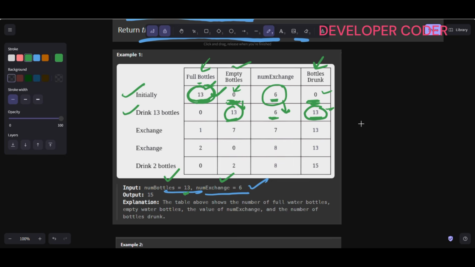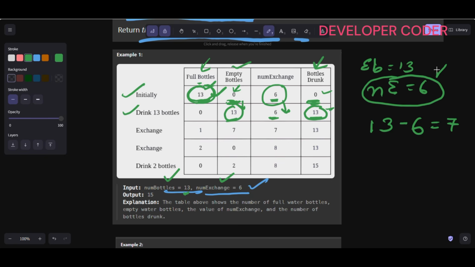Now empty bottles is 13, and num exchange value is 6 as of now. In the empty bottles, 13, if I subtract 6 from it, I'm going to get 7. So from this num exchange value, which is 6, I am going to get one full water bottle.